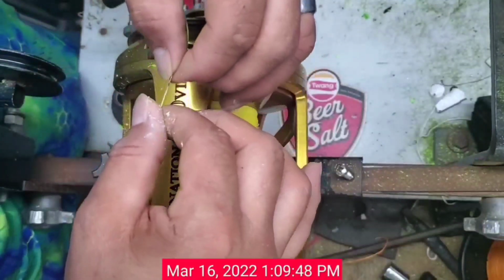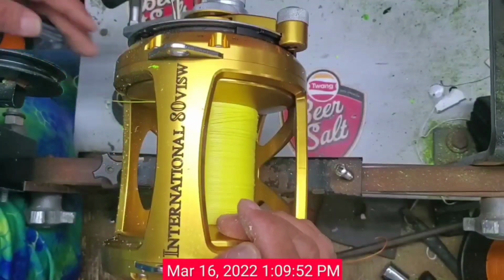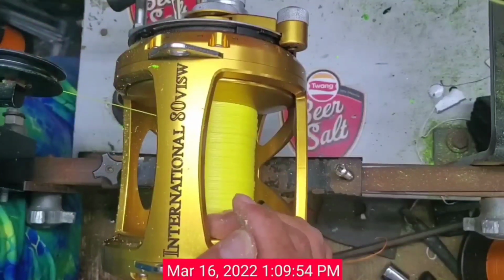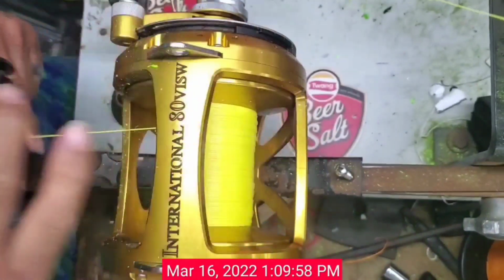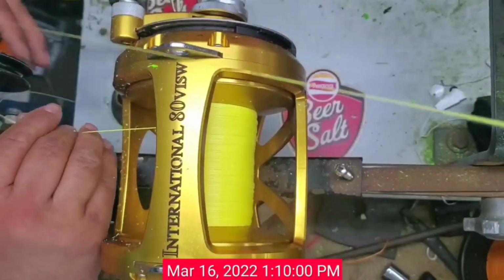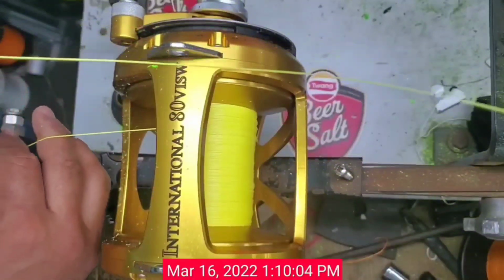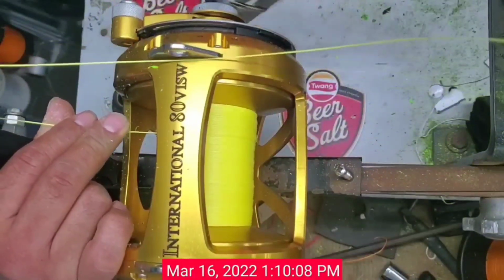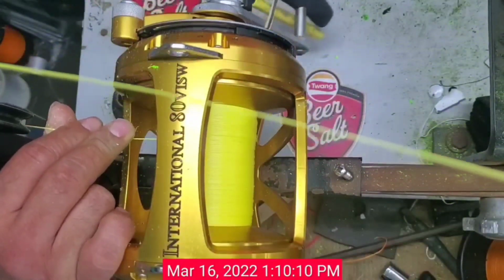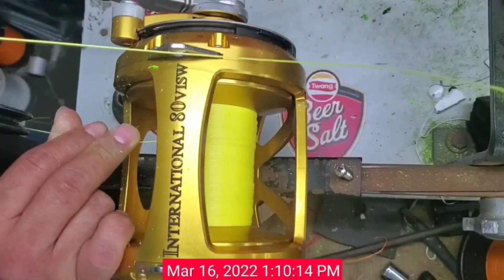So, last month sometime I went out to visit Tightline Braid, and I was invited to their manufacturing warehouse where they manufacture their braid, and we got to see behind the scenes of how braid is actually made. So we learned what is going on when braids splice in like that, and I'm going to get back to that spot here in just a second so I can show y'all.